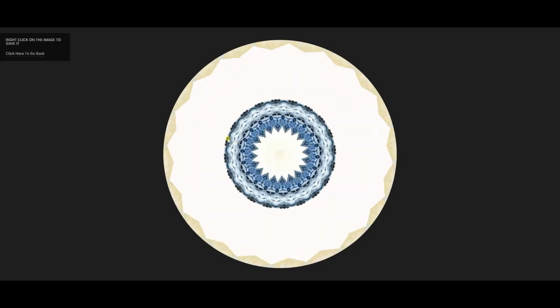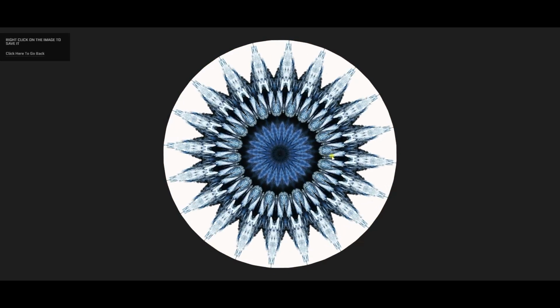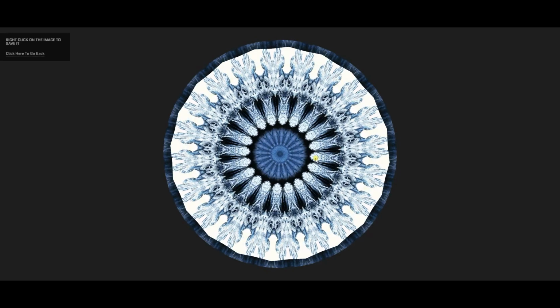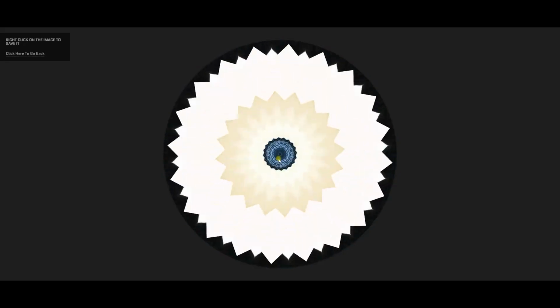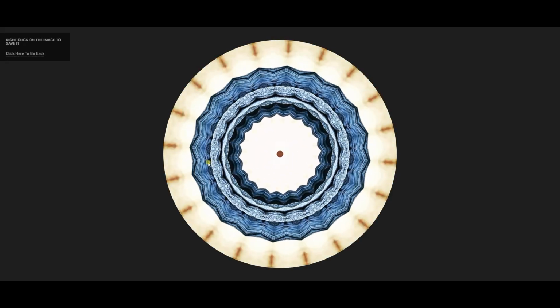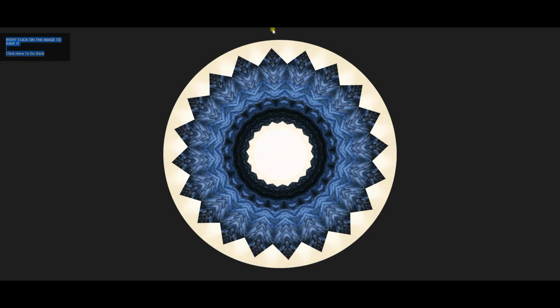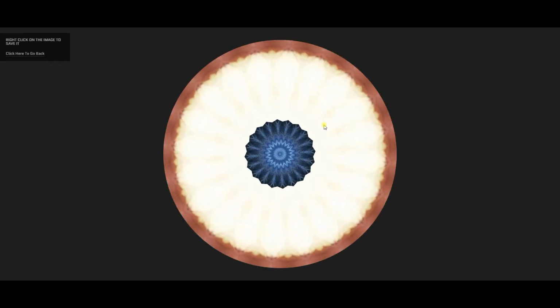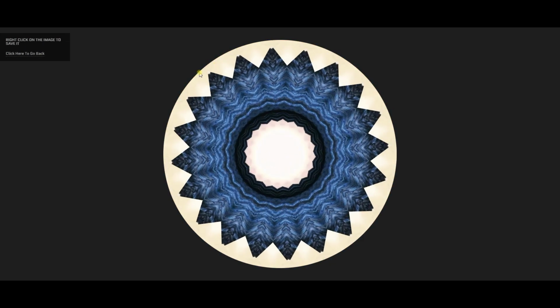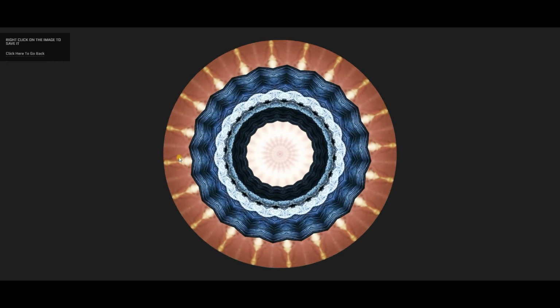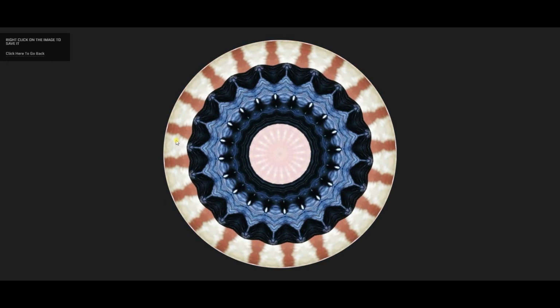And now as you hold and drag the mouse, you can create all sorts of things with this. And if you go in and out crossways, you get one effect. If you go up and down, it does different things. You could do a combination of those things. And when you see something you like, you can stop. So I think using a colored image in here could create some interesting effects for making covers. And then we click here to go back.